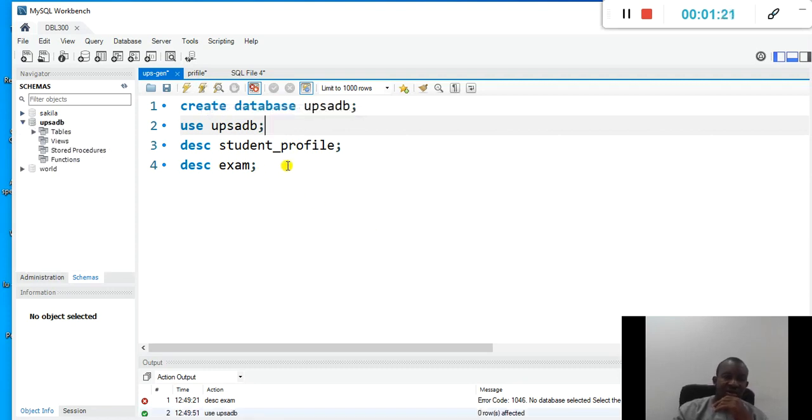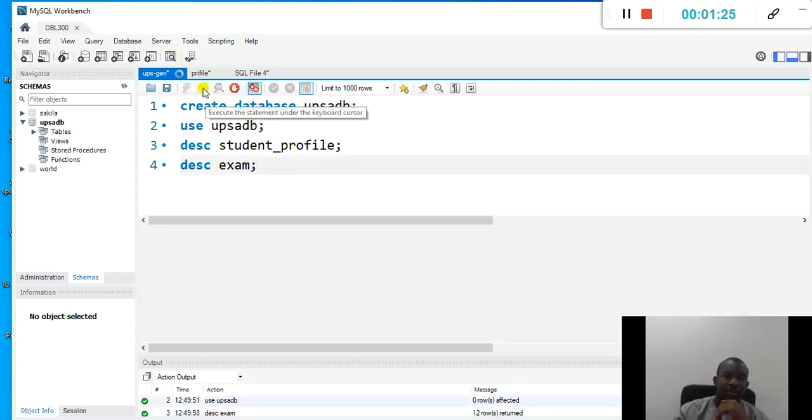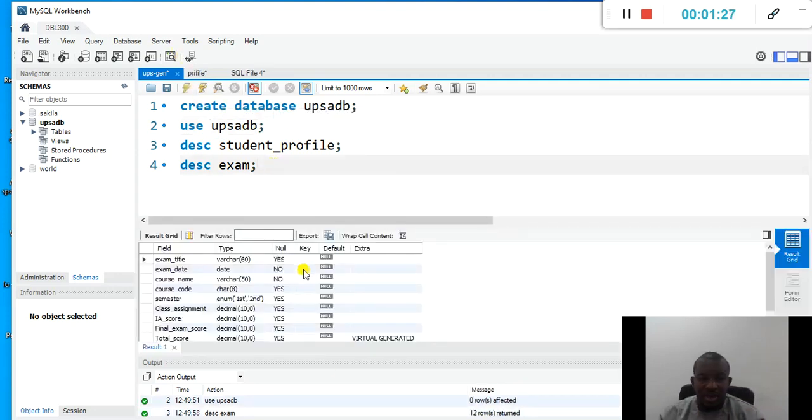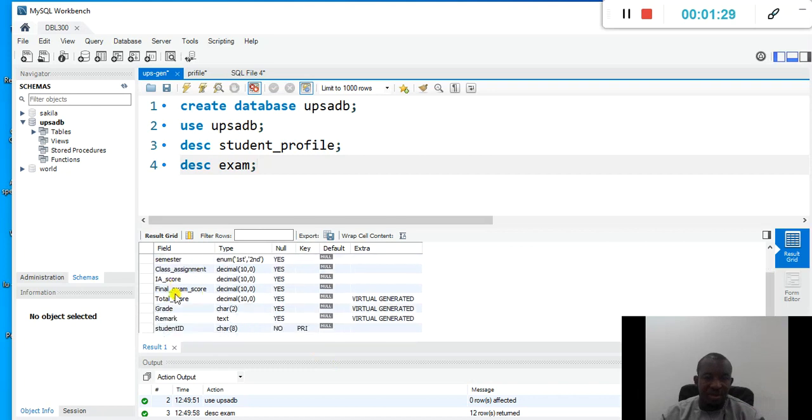Let's describe the exam table. Alright, so now we have our exam table there. We have all the fields. You remember we added the student ID afterwards, after creating the table. It's at the very bottom, and it is the primary key. So that is going to be the field that will uniquely identify our student exam records.